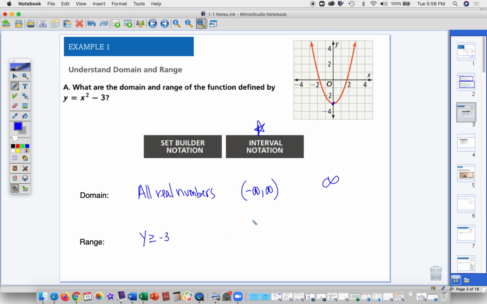What that looks like in interval notation, and this is the one that you want to get used to the most because we're going to use it all the time. We rarely use inequalities. We start with a cornered bracket because this time we're including that negative 3. It goes on to infinity, and then we use a parenthesis. So these two mean the same exact thing: y is greater than or equal to negative 3. This means that the range goes from negative 3 to infinity. So it's just a new type of notation that you need to get used to.